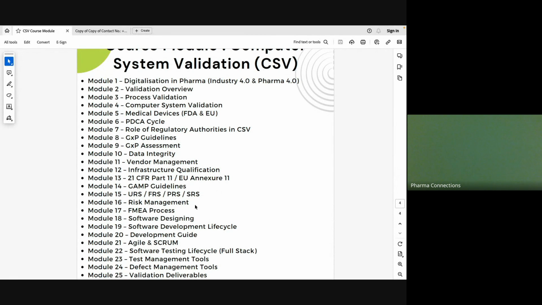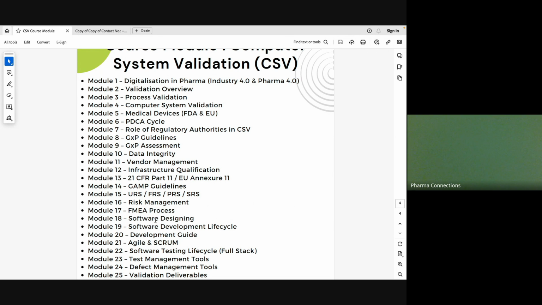So module 16 is going to talk about the entire risk management methodologies for handling the initial risk as well as the risk at different levels of software development and then software validation. Then how exactly will the risk be calculated? For that you have FMEA. So we'll be talking about failure mode effects analysis, that particular tool. For this you are going to get an FMEA tool from us, and we'll be talking about all the possible real-time examples with respect to software. Okay, and you are going to see how exactly the RPN will be calculated and how we are going to bring the RPN down to a low level. So all that you'll be understanding in the FMEA process.